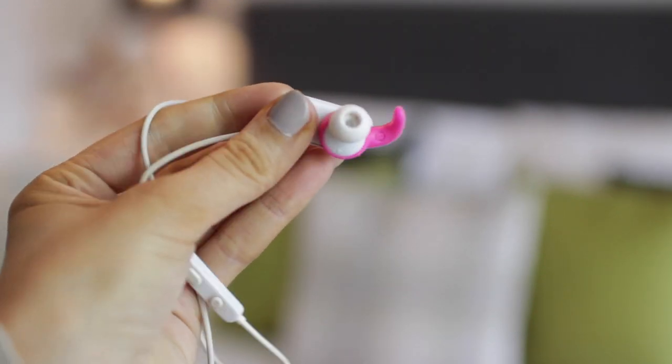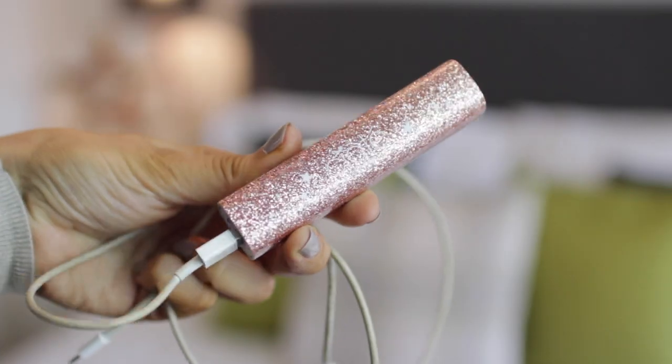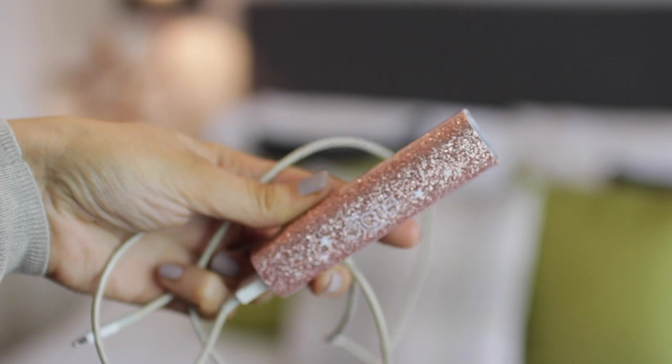I have my amazing JVC Sport headphones — they're wireless. They've got these little grips that go into your ear so when you're running they stay in, because I used to run all the time and they always used to fall out. And they're wireless as well, which is great because with the new iPhones you have to have this little adapter thing to get your earphones in, so it's just so much better to have these. And this is outrageous but I love it — the most sparkly power bank for my phone ever. It was from Ciarte, super handy. And then I've obviously got my little iPhone cable to keep me charged up and on the go.